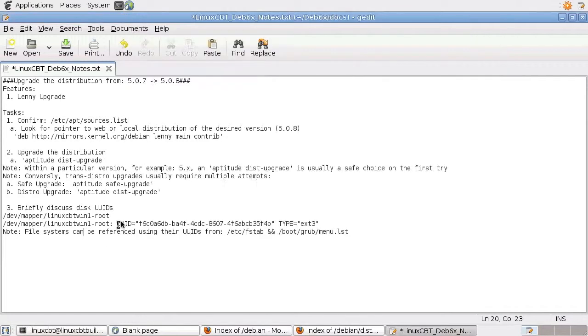So that's just one little thing to consider in the event that you're unable to boot the system, but I haven't seen it fail in LVM. That doesn't mean it can't. So it's less likely to fail when managed by LVM, meaning the grub or kernel's ability to find the root file system. It's more likely to fail in environments where nomenclature surrounding, let's say, IDE to SATA, or some other storage mechanism changes the nomenclature. So UUIDs circumvent or obviate the need for you having to encounter that caveat and play tricks to get around it. So that's just something to keep in mind. And it's mentioned, of course, in release notes and in any aiding documentation that's included.